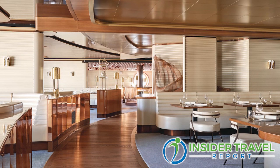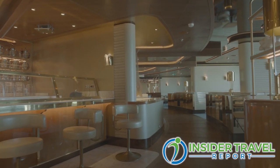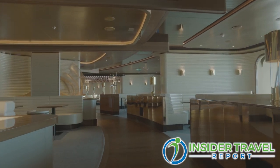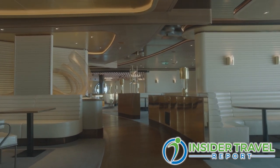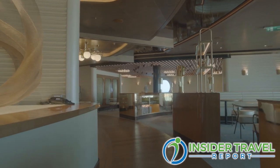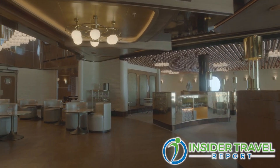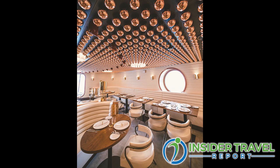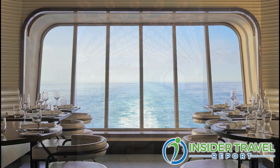So we have our sort of glamorous restaurant, the Wake, which is right at the aft of the ship, as the name would suggest, where, again, we were a little bit inspired by the Titanic, and you have your grand staircase that goes down into the Wake restaurant. When you want to get dressed up and have your glamorous night out, this is the place to go. So almost like a steak and chop house, seafood restaurant. So it's very glamorous. It's lots of woods with pink marble inlays, with these huge windows that look out over the Wake away from the ship. And we also even lit the Wake at nighttime so that people can see it. That's amazing. That's going to be a really exciting restaurant.